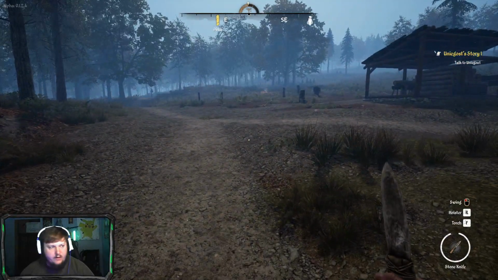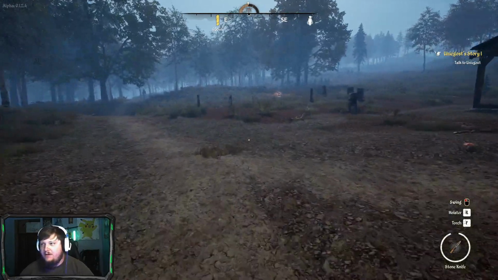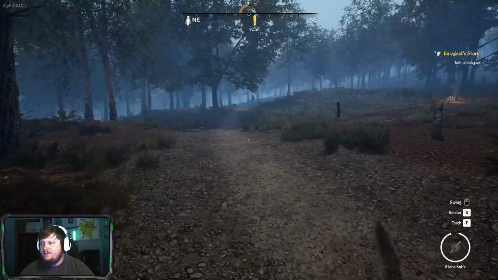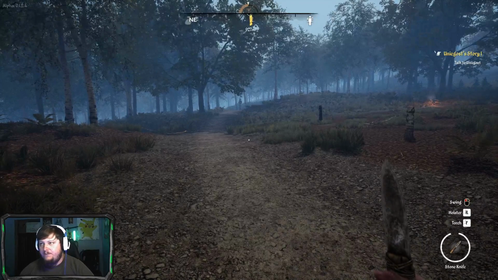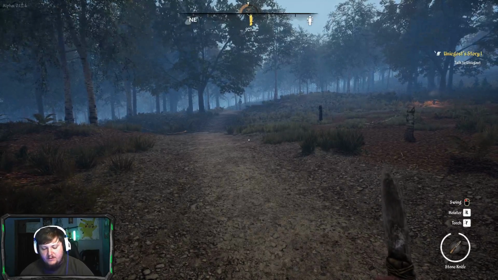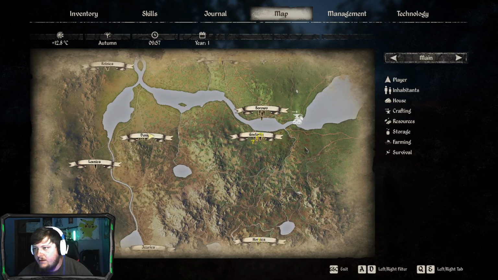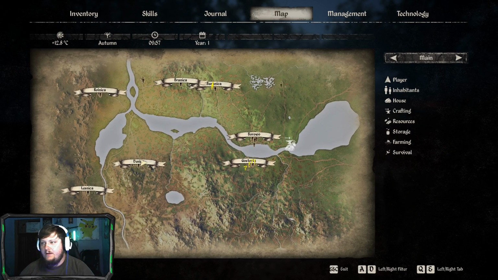I have no idea what that is. I think it's storming outside here, so that may have been thunder. Alright, so I'm gonna run over here to this little area where this little exclamation mark is. I believe that is where. See, where are we? Okay, so yeah, we're here. There's quite a few little marks over here in this little town.